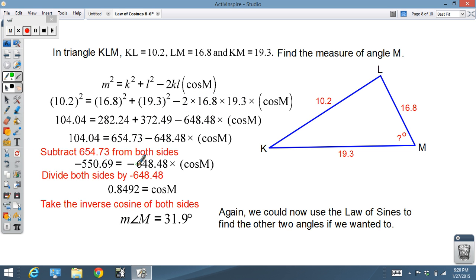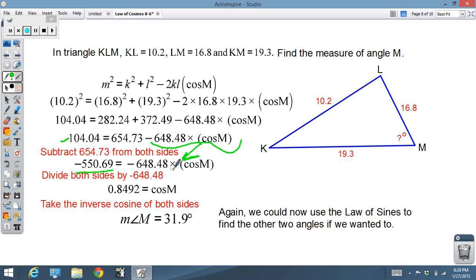Now here's where it gets a little spotty. Everybody wants to do this subtraction step first, but don't do it. That's a bad mistake, okay? Because we've got to remember, this is all multiplied together, so I can't add those two together. What I need to do first is subtract that 654.73 from both sides. All right? So remember, these go together. Don't take them apart. So from here, we subtract 654.73 from both sides, and we end up with this. And the rest of it is still carried on down there just the way it's supposed to be.